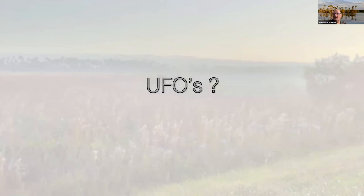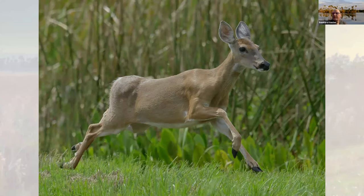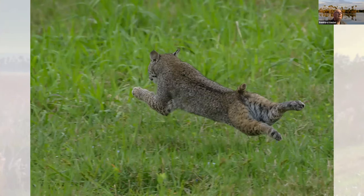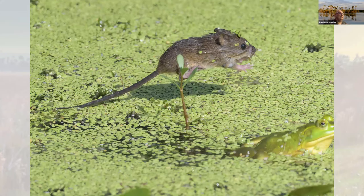I also have a few UFOs — unidentified flying objects, birds I see flying around the park that I couldn't find in my bird book. Here's another one. A bobcat — he was on the runway. And then a marsh rice rat that started to play in the water — it didn't work so well. He found a little island and had to jump from island to island. In real life the frog went down before he landed, so he had to make another jump. You never know what you see, and that fascinates me about the wetlands — you never know what to expect.